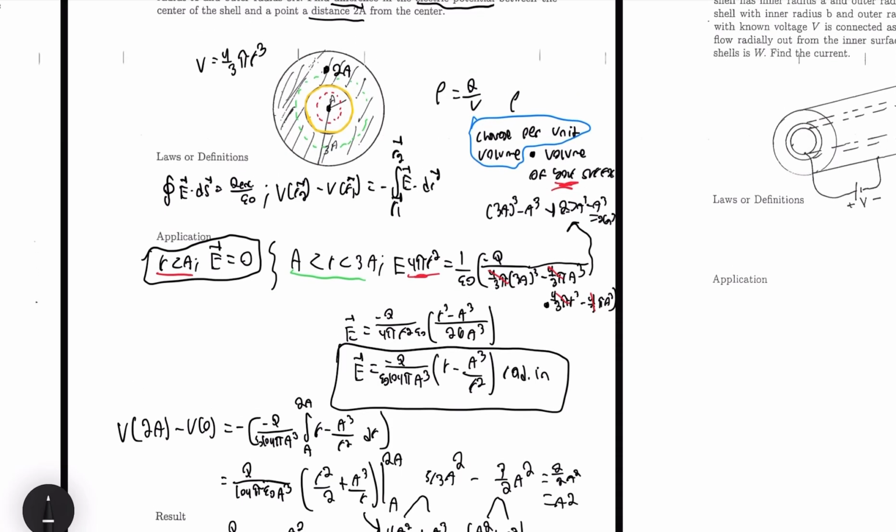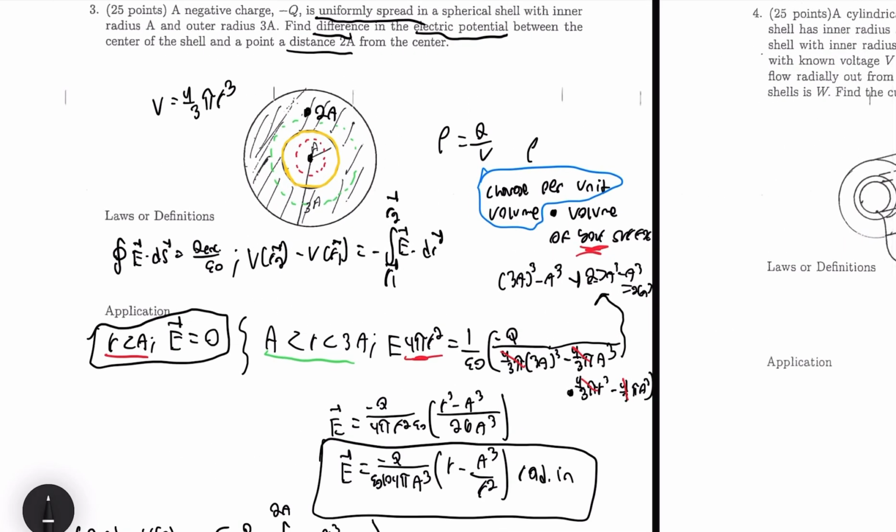So the main thing here is to remember that for insulators, it's charge divided by the volume of the actual shell, like the volume of the whole shell, times the volume of your Gaussian surface. And in this case, we needed to subtract the inner portion because there's no charge contained in there. It's all empty. The charge is only contained on the shell, so we subtract that empty part. Otherwise, we would get a wrong answer.